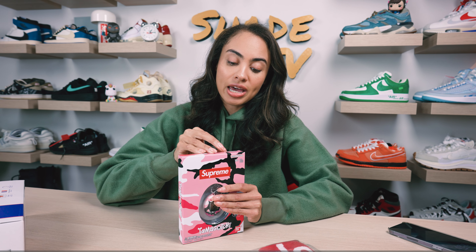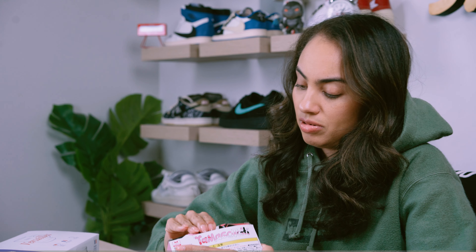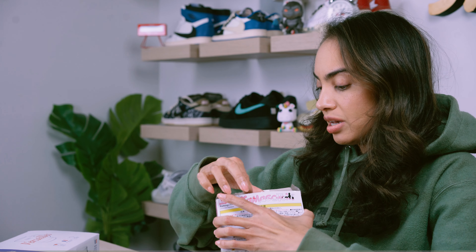Next up is Supreme Week 4. I've been awaiting this Tamagotchi — I grew up having one and was so excited when Supreme announced the collaboration. I honestly don't even know where my old one is. I definitely killed my poor little pet. There was also Giga Pet, the other competitor. I had both but wasn't good at keeping them alive. Now as an adult, maybe I can keep this one alive. This one is really cool with a camo print in pink. There were other color variations but I thought the pink was more my style.